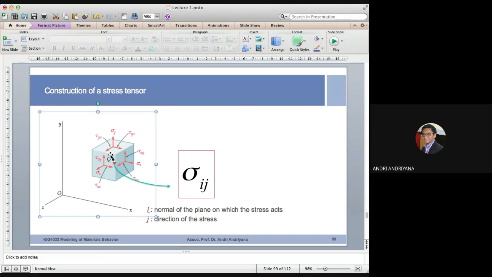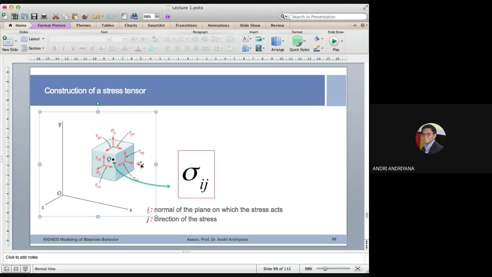Here, if you look at this plane, the normal stress is along the y-axis. Then it is easy to understand why the name is sigma y or sigma yy. In my case, I always write it twice. On this plane, the normal stress is along the z-axis. That is why it is easy to understand the name is sigma z or sigma zz. Similarly, on the third plane, it is easy to understand why the normal stress is called sigma x or sigma xx, simply because it is normal stress along direction x.